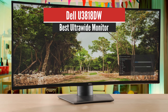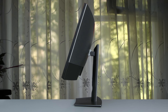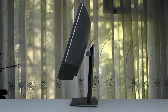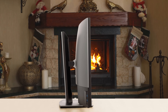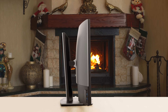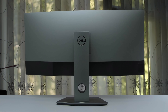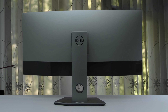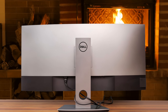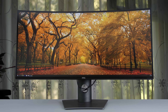Number 3: Dell U3818DW – Best Ultra Wide Monitor. This is a very nice monitor with a very stylish design, beautiful display with amazing color accuracy, and great overall performance. The build quality is brilliant and the selection of ports is pretty good too. If you're looking for a great monitor for programming, make sure you see what Dell has to offer with this one. The screen is a bit curved and delivers a brilliant panoramic viewing experience. It also can multitask like a pro. It's a nice monitor for graphic designers, photo or video editors, content creators, and many more. It has a flicker-free screen with ComfortView, which filters harmful blue light emissions to optimize eye comfort.